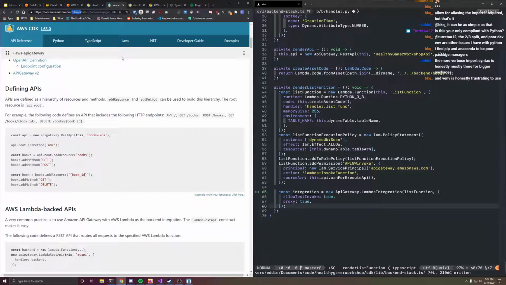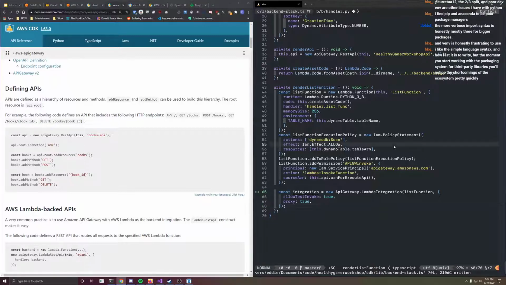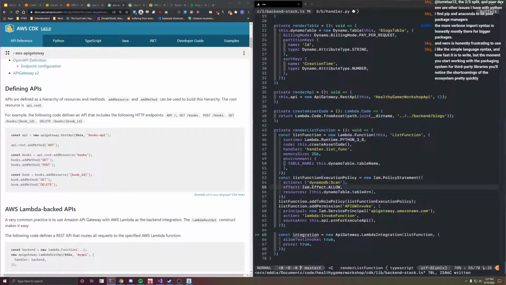So you're telling Twitch that I want to go to this guy and not Pokemon or whatever. Okay. So API gateways have the same thing. We have to, and that's called a method, I guess. Is it called a method? I don't know. So we need to do that.